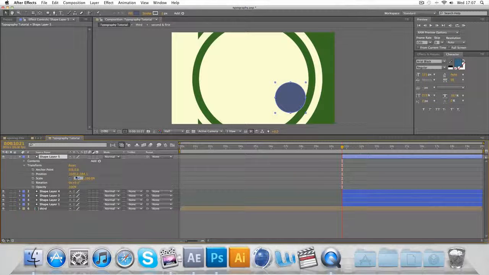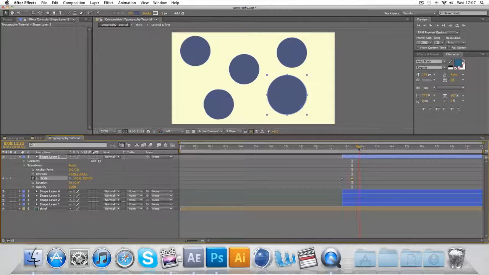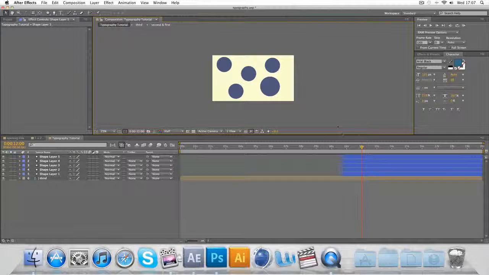Start with the scale at 0, keyframe it, and by about then it'll be 100. And if you want different sizes, change the 100 to 130 or whatever, if they pop up different sizes. Depends on how you want them, how you scatter them around. And again, as I said, you do the text in exactly the same manner. You make sure you just line it up and keyframe them.